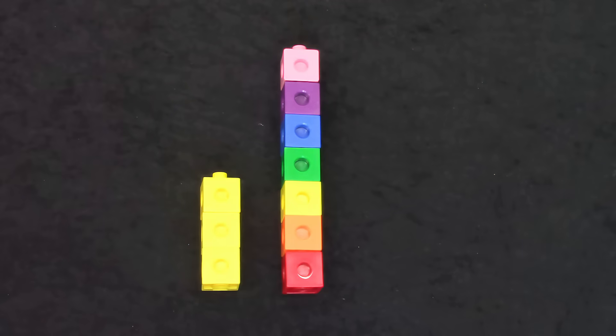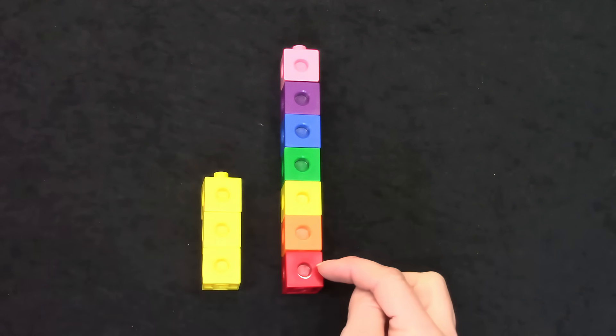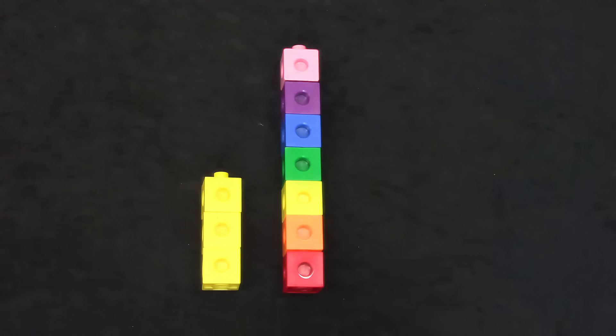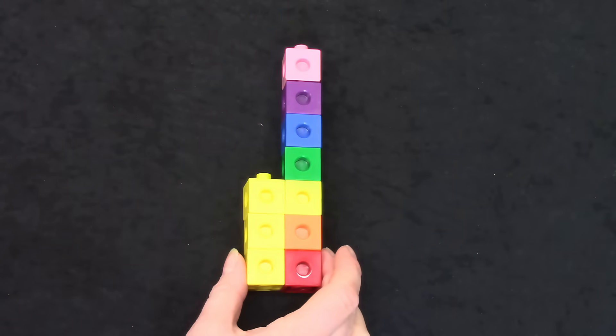What if we compare these two towers? This tower has 1 2 3 and the tower on the right has 1 2 3 4 5 6 7. We can compare them by putting them right beside each other.